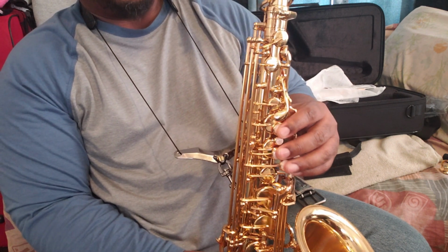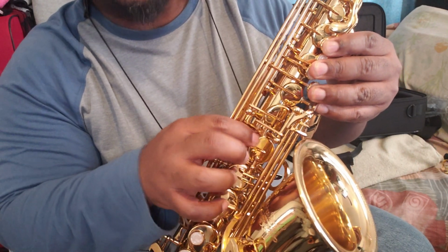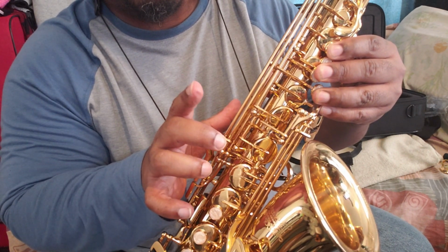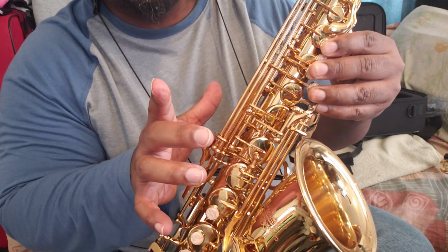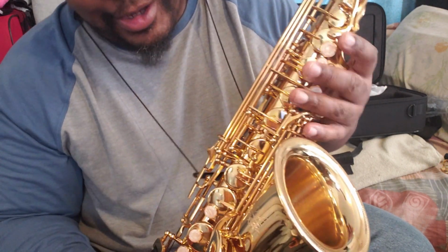Okay, I'm getting a sticky G sharp here. All right, so right off the box, sticky G sharp key. Okay, gonna use this to try and de-stick this pad a bit.